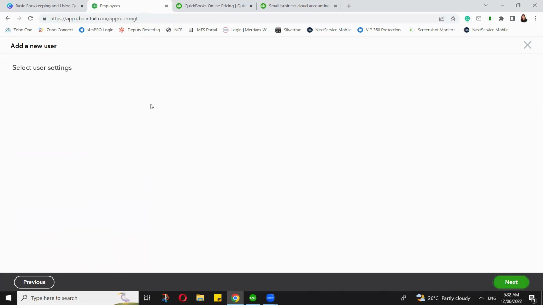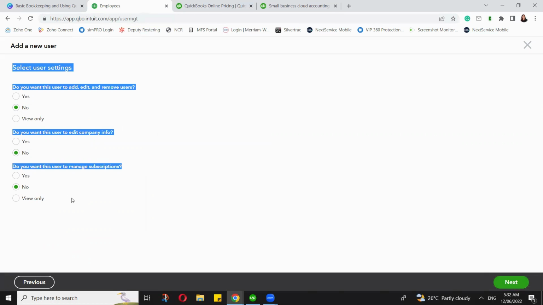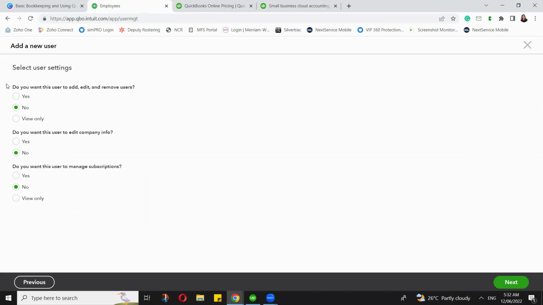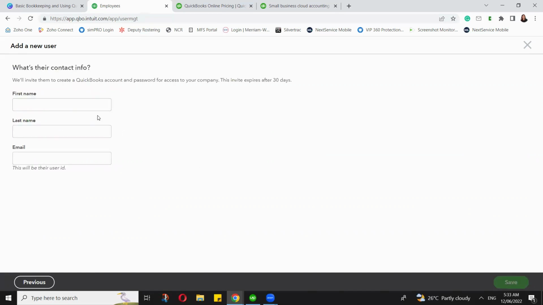Then you can click next, and then on the next part, there's different options again. You just answer yes or no if you want them to remove users, add users, add or edit company information or manage your subscription. Click yes, and on this part you need to provide the first name, last name, and email.